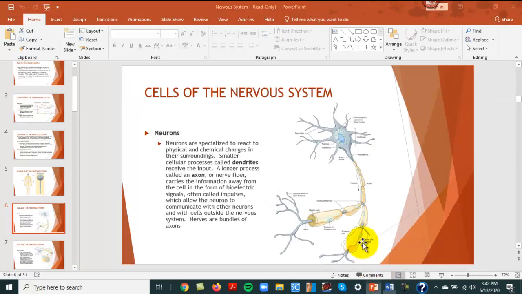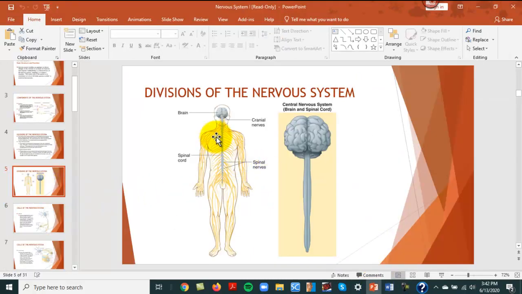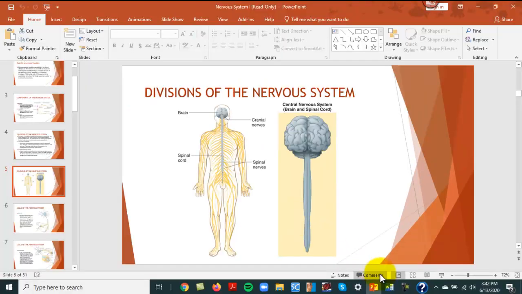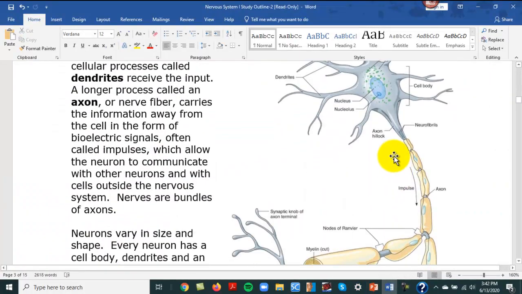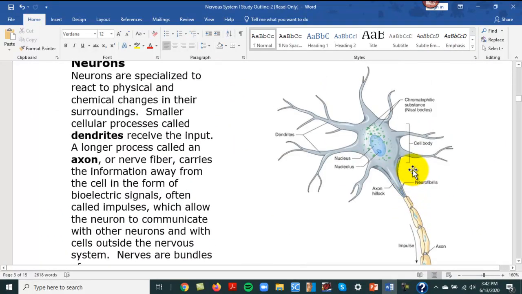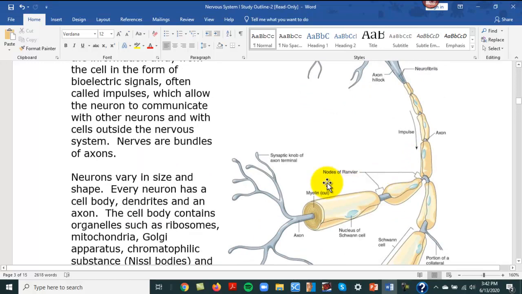So back to our picture here, see these big yellow nerves coming off? I think most people have heard of this one. There's one that goes down the back of the leg called the sciatic nerve. There are different kinds of nerves, but the axons of neurons make up those nerves. So the nerves are made of these axon parts. That's how nerves transmit electrical impulses.